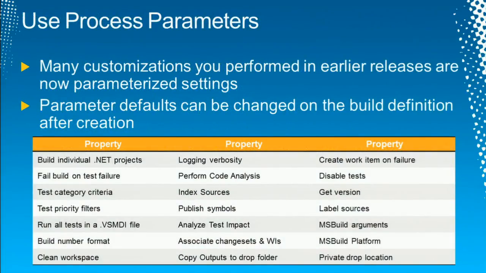One of the things they did in 2010 is they tried to expose more standard parameters in the build definition so that you could change it through the UX without having to write a custom build task or a custom activity in the new world. All these settings here that are on the screen are now checkboxes within the Edit Build Definition process tab. Remember when I did the agent filtering, I just checked that. Running tests, on by default. I want to publish symbols. Put a symbol path and you're done. That's all you have to do. So they've reduced the amount of stuff that we wrote custom code for and custom processes for in 2008. That's a great thing.